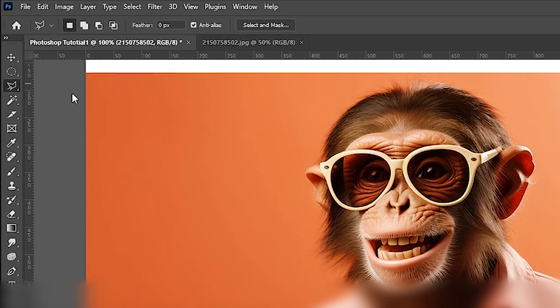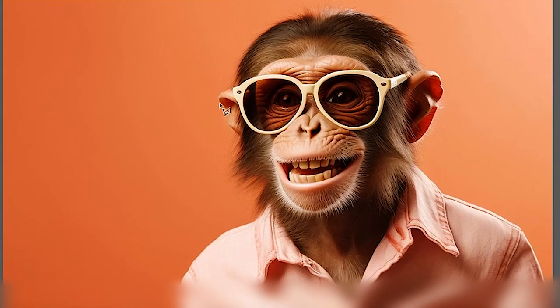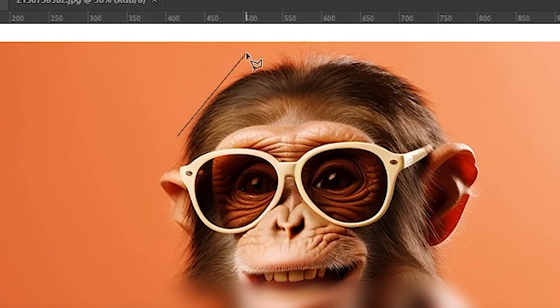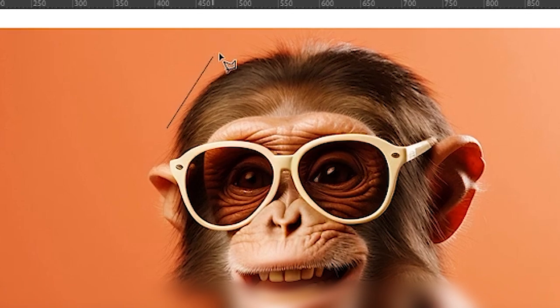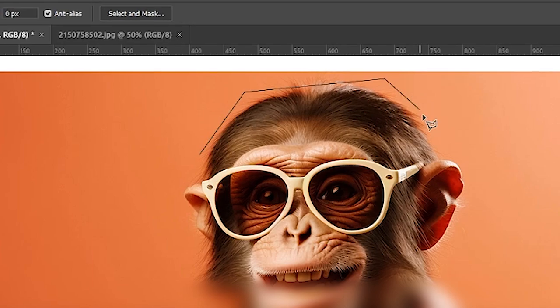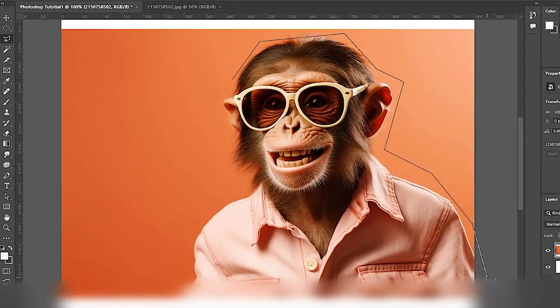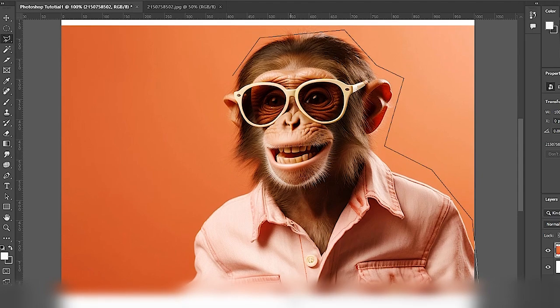So you click on the polygonal lasso tool. I'll pick a point where I want to start. Say I wanted to start from here. I'll click here, then go to another area where I want the selection to continue from. I'll click there. Go to another area where I want the selection to continue. Click. You continue clicking to make selections. Okay, so you only have the option of making selections in straight lines.